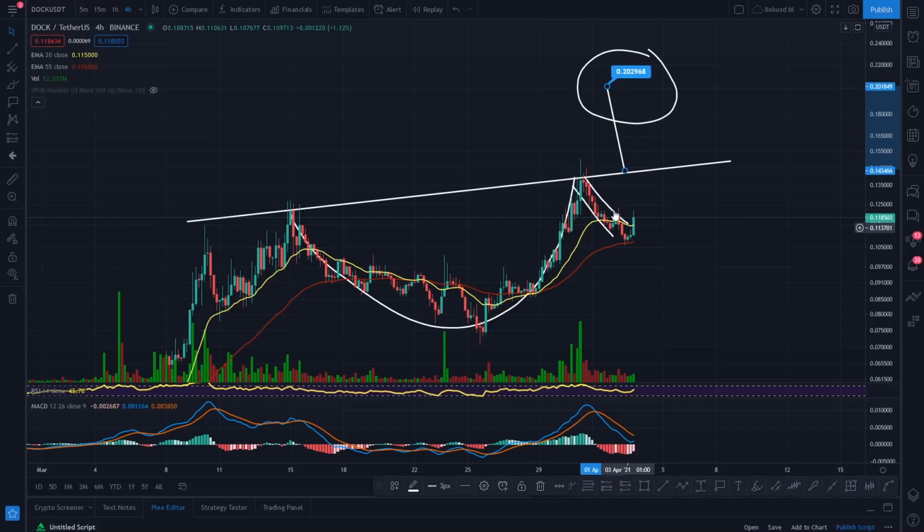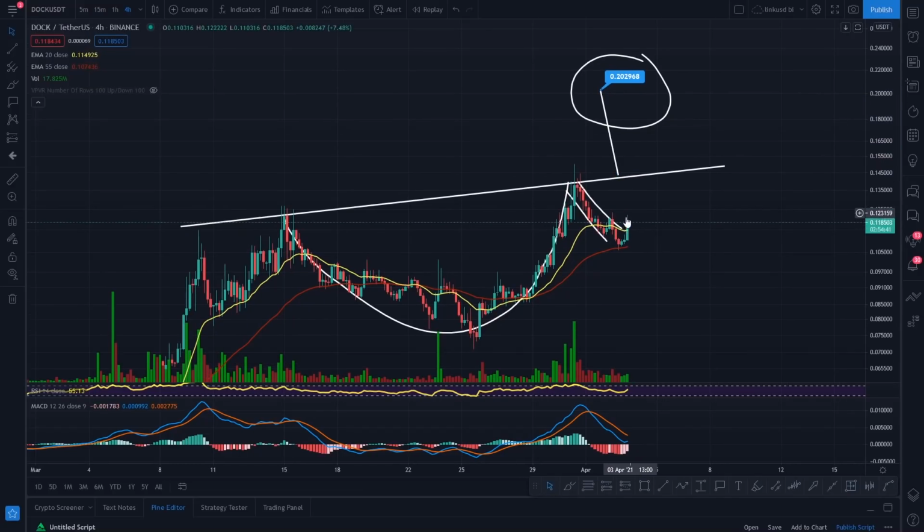So it looks good at the minute, because we do need to see the close above this 20 EMA here. You can see how bullish the EMAs are. You've got this bullish cross on the EMA, you've gone right up, you've got extended from this yellow line EMA. We always say, do buy and enter a trade when you get a retest of this EMA. It's a really good opportunity to get back into a trade that's going parabolic, that's going up too much. You always want to see the pullback to the EMA as a good entry. The bullish cross is really good, really healthy.